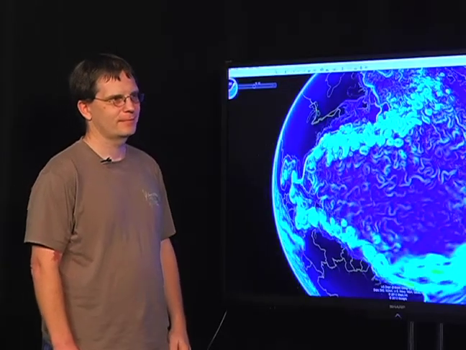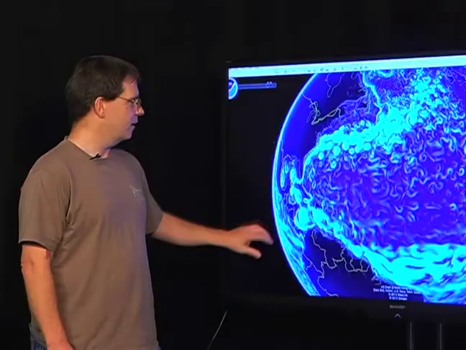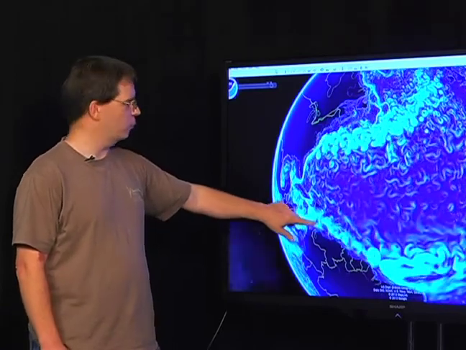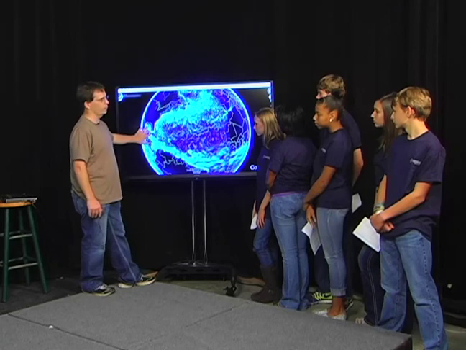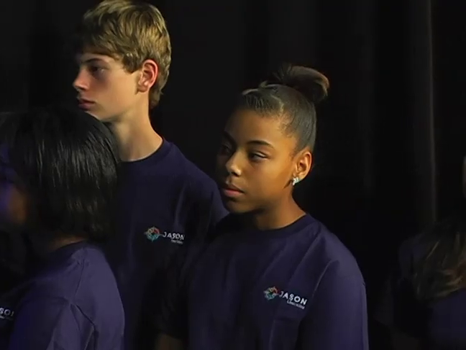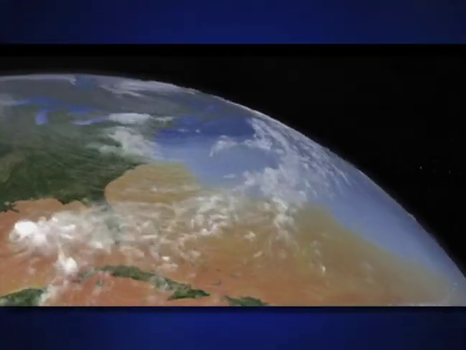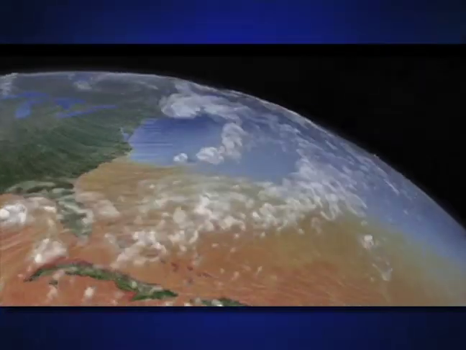Why is the Gulf Stream warmer than the outside water? Okay, the Gulf Stream is coming from this warm water here in the tropical Atlantic, Caribbean, and the Gulf of Mexico. The water here is very warm. There's this narrow ribbon of warmer water that gets carried along with the current. And again, the current is nothing more than just the wind pattern on the globe here.